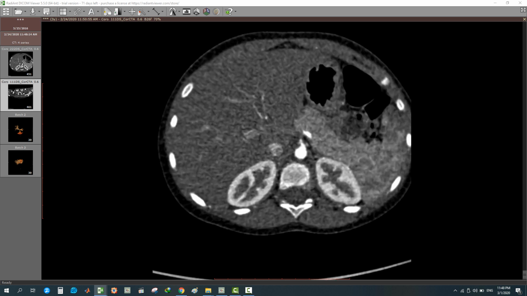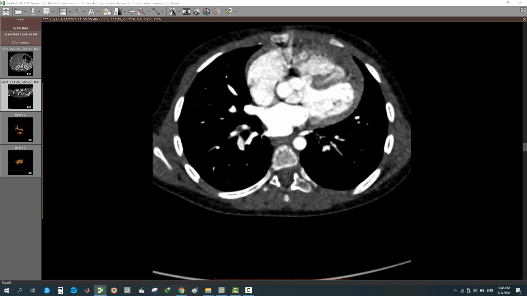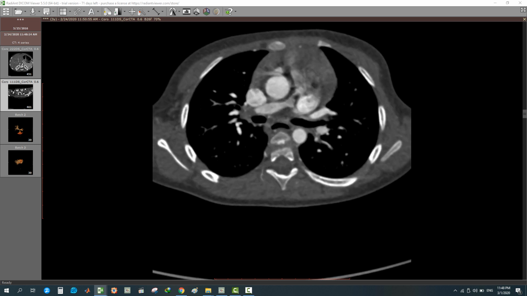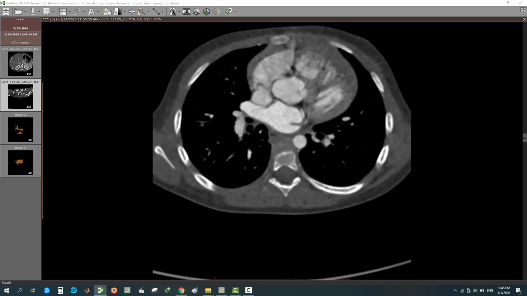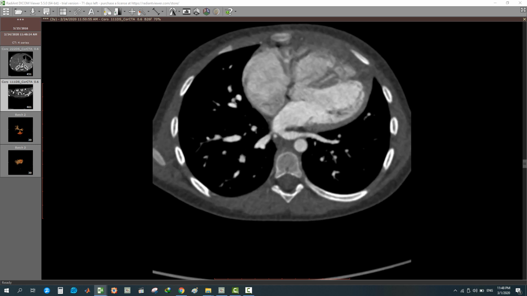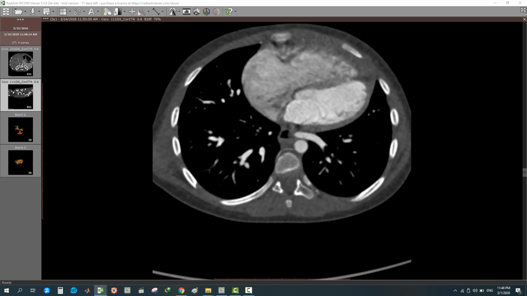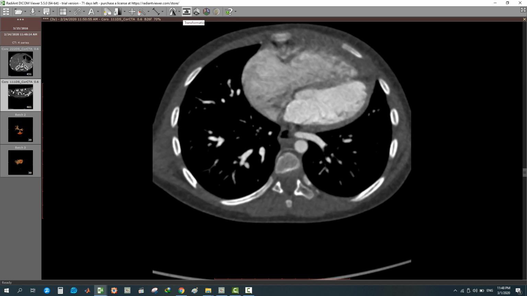This is the axial. As you know, this is situs solitus, right-sided liver, left-sided spleen. And atrial situs: this is the left atrium, rhomboid in shape, and this one the left atrial appendage, and this one the right atrial appendage, triangular in shape, and this one crista terminalis. So this is the right atrium, this one the right ventricle, and this one the left ventricle. To make sure, press F2, the 3D MPR.